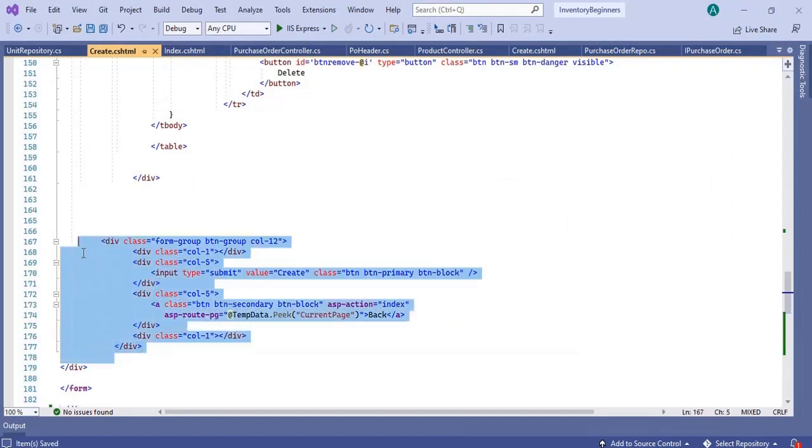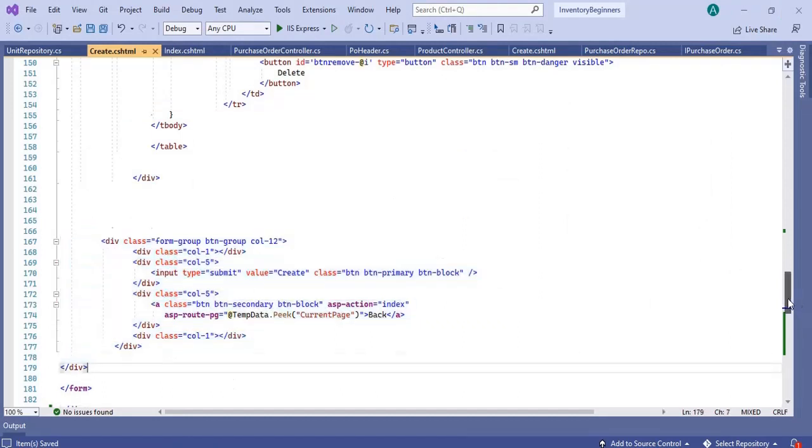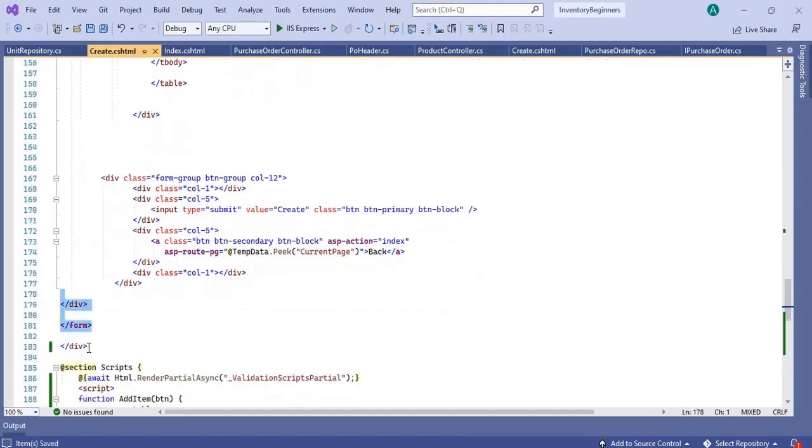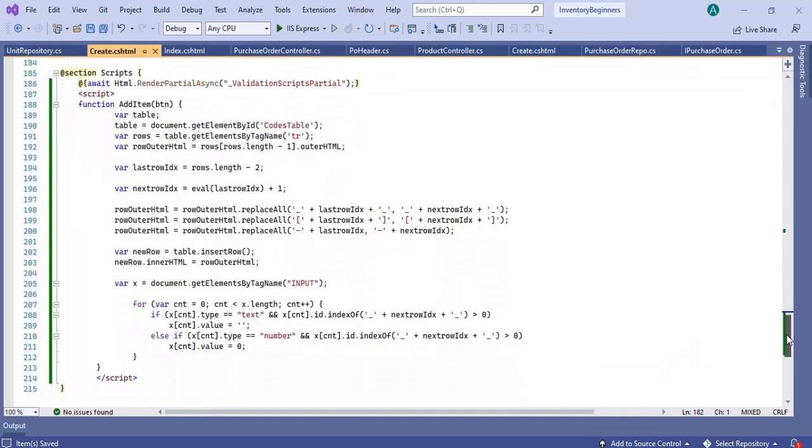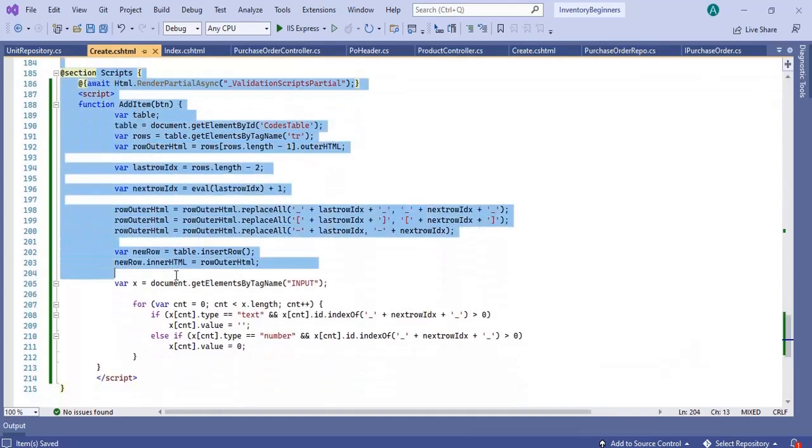And now the purchase order entry screen has got a shape and is looking very nice. This is one of the best master detail user interfaces. Now off the recording, I will write the required JavaScript methods to make the add and delete buttons work. First method is the addItem method. This method will add a row to the purchase order details grid.